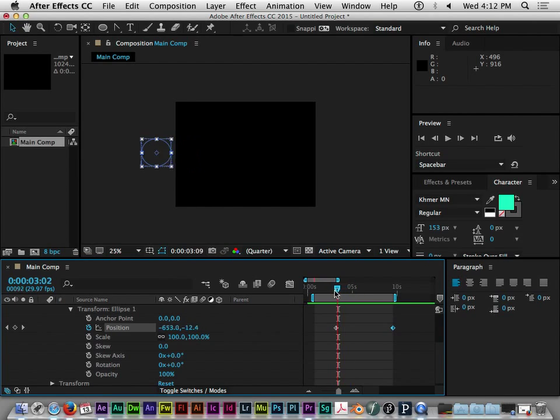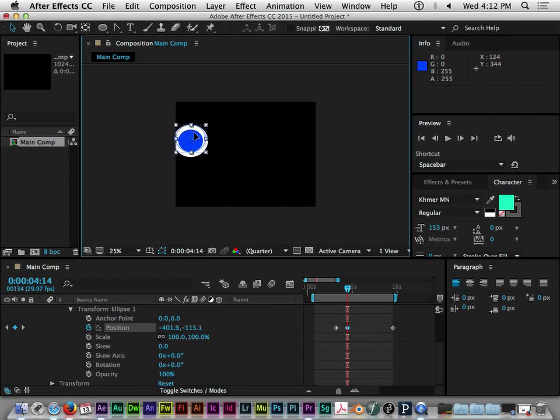So here we go. What I'm going to do is make my ball bounce into the scene. I've already got a keyframe established for where it's going to start off screen and the level it's going to start at. I'm going to pull my playhead forward a little bit to where my ball is on screen, and I'm going to take my ball inside my screen and drag it up.